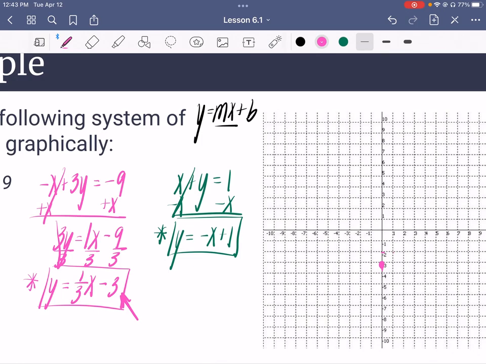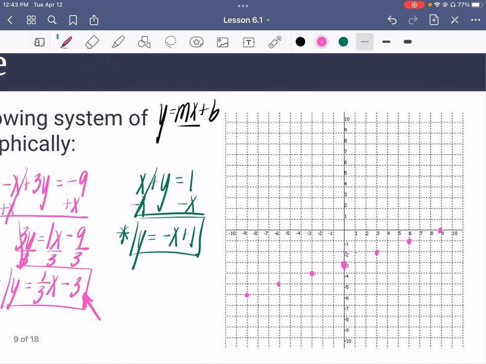Okay. So then we'll go ahead and graph these. So my first one, we start with a y-intercept at negative 3. The slope is 1/3. So up 1 over 1, 2, 3, put a point, up 1 over 1, 2, 3, etc. Continue the pattern, or down 1 over 3 to the left. If you ever get a V-looking graph, something has gone wrong because all of these are lines, so they should make that straight line as their shape.